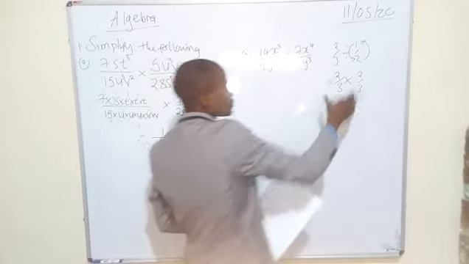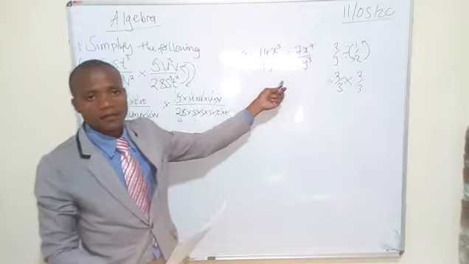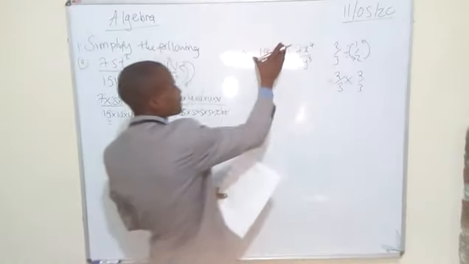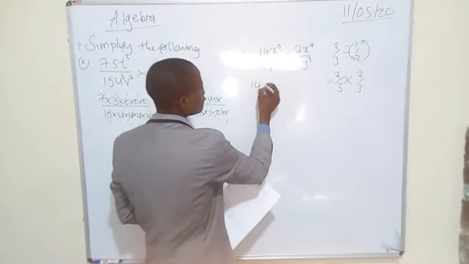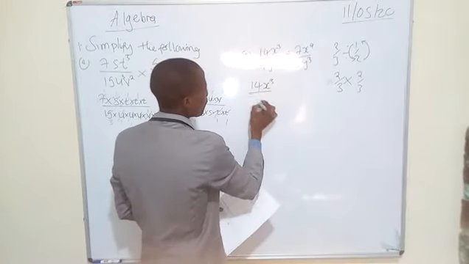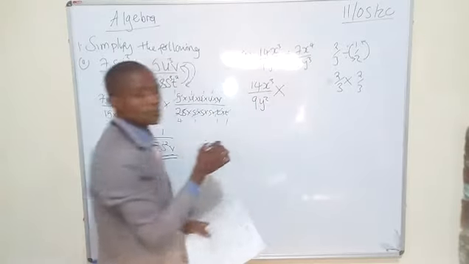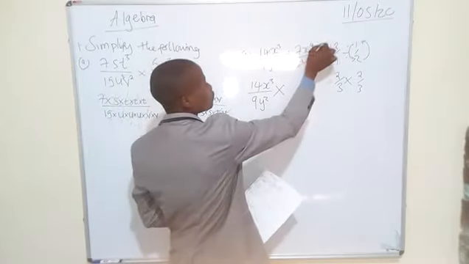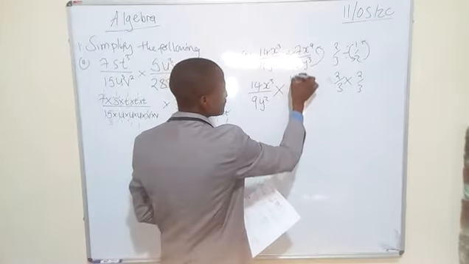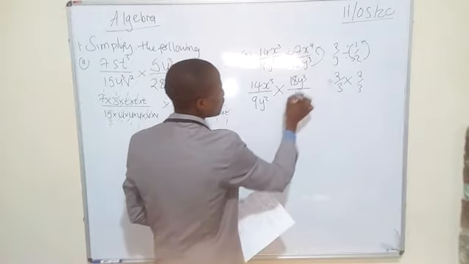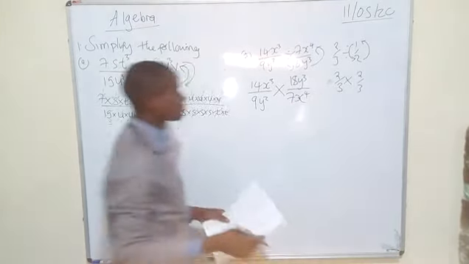This knowledge which we have applied is the same thing we need to apply here. So let's do the same thing. You write the first part the way it is, so we have 14x cubic over 9y squared. We change the division into multiplication sign. Then these numbers swap, just like we did with those two. So I'm going to have on top 18y cubic over 7x to the power 4.